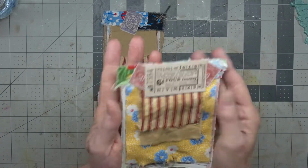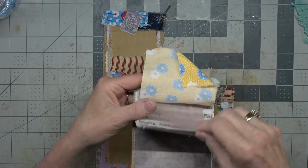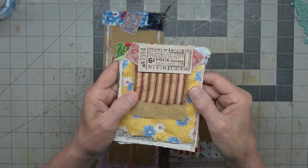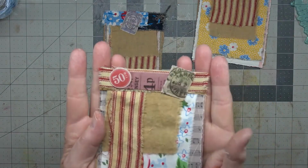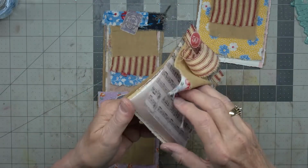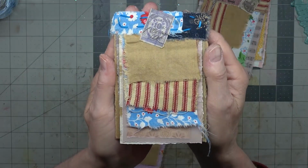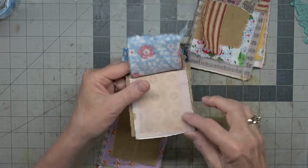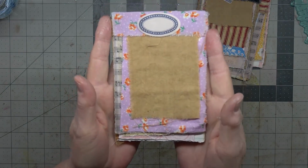So we have this one. And it's kind of a unique thing, isn't it? It's kind of like the fabric flip, but you could actually write in it if you wanted. And got a little embellishment on it. And here's this one. Same papers, just in a different arrangement. Here is this one. There's the back. And just a flip of papers. It's very neat. I love it.